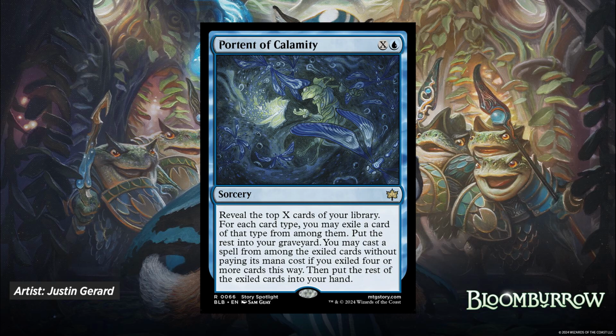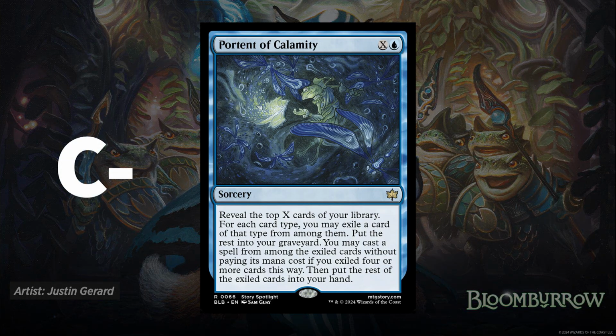I mean, it draws you cards, but you really want it to be able to play a card without using its mana cost. Probably a C minus, I would say.